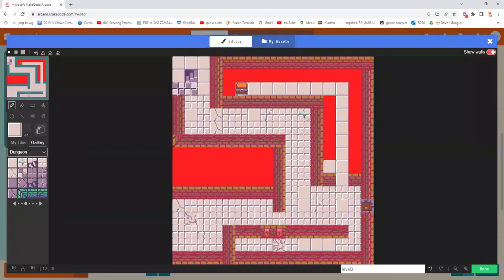You should not leave this lava open because they'll walk on the lava. If you want to be really mean, you could have it so when they touch this lava, the character dies, but I would not do that. It's not a good idea. I always block off, and I'll use my pencil tool. Now you can't see it because the lava is red, but I would block off all of the lava with walls. You do not want them walking on the lava. That doesn't look very realistic.